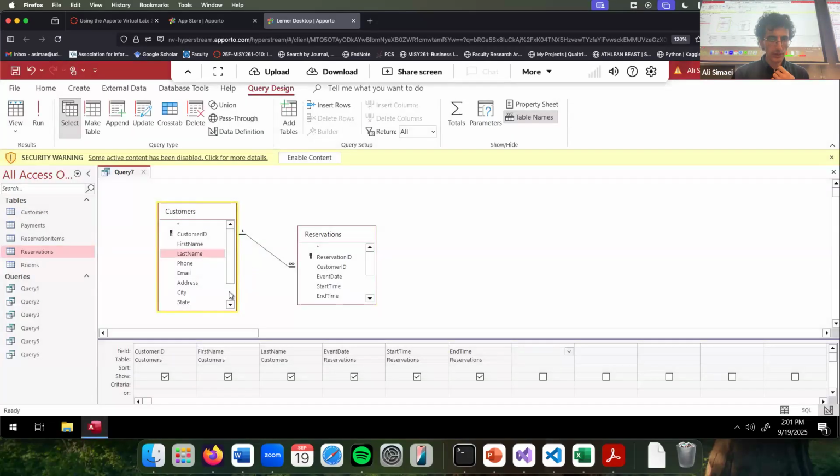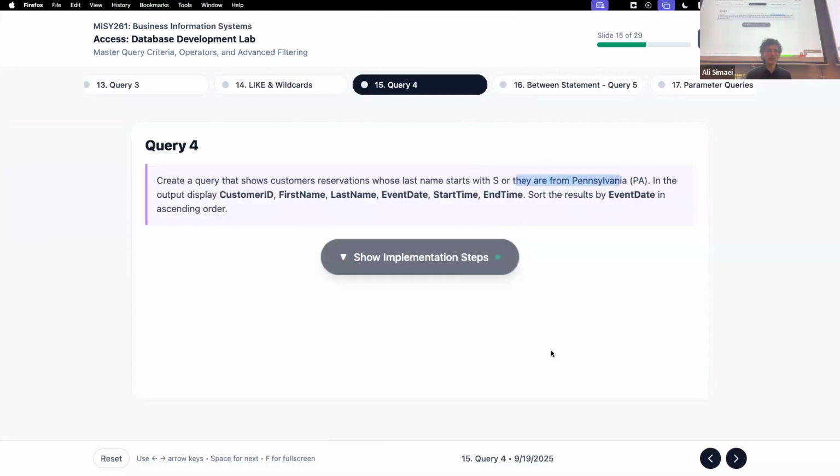I will double click on state so I can add it to the list I have here. Now we have the list of the fields that we are going to use, and some of them we will show, some of them we will use for filtering the results.